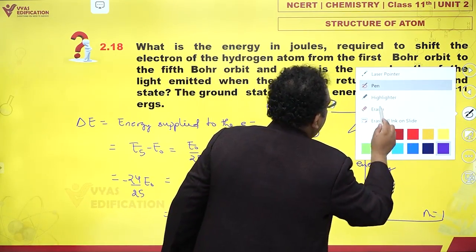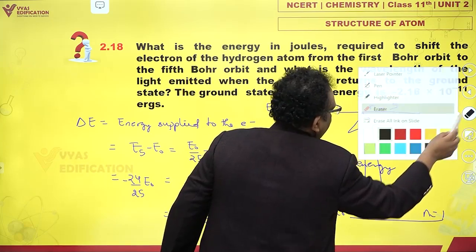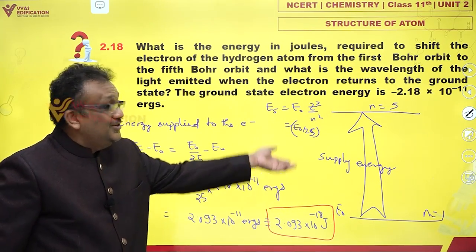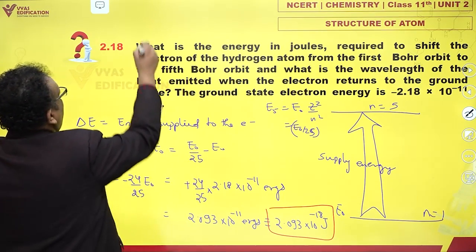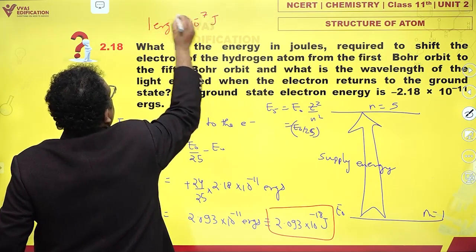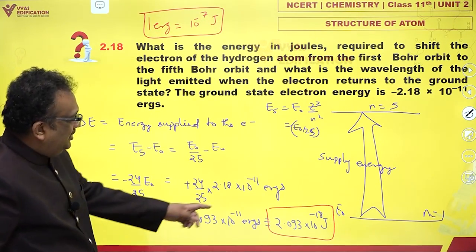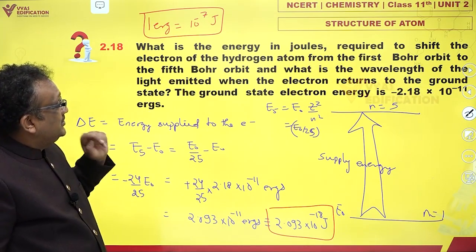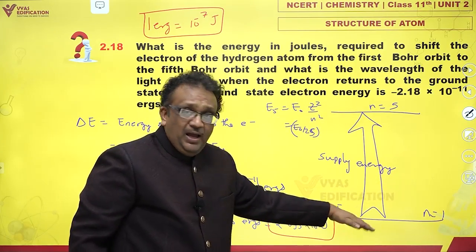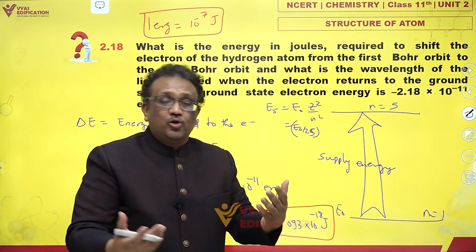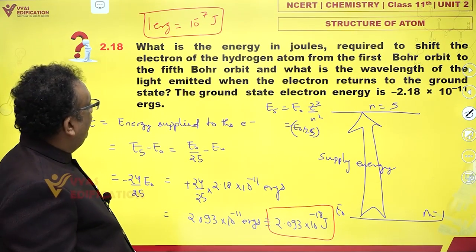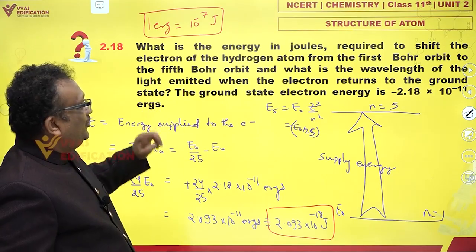It's a little ugly, but yeah. This is the answer? Yes, this is the answer. This is the energy that is required. Don't forget, 1 erg is 10 raised to minus 7 joules. This is the conversion we have used, and this is the answer we get. That's the first part. We have used this energy to push it up. And if it falls back, it is going to emit a photon, and the photon also would have exactly the same energy, right? So what about, and they've asked, what is the wavelength of light emitted?